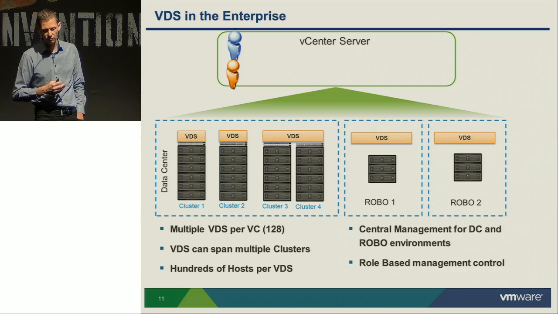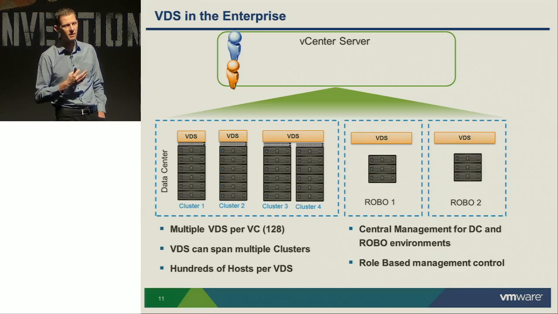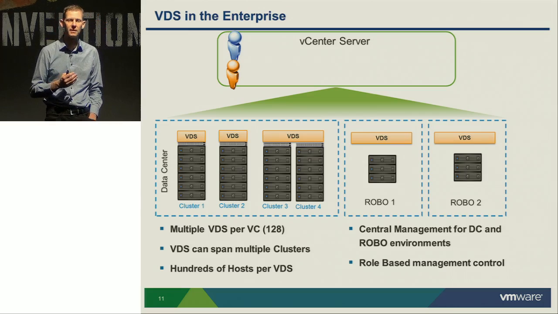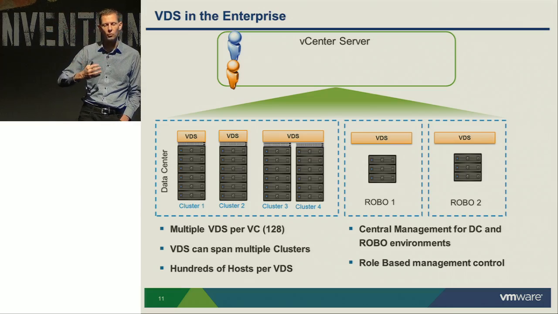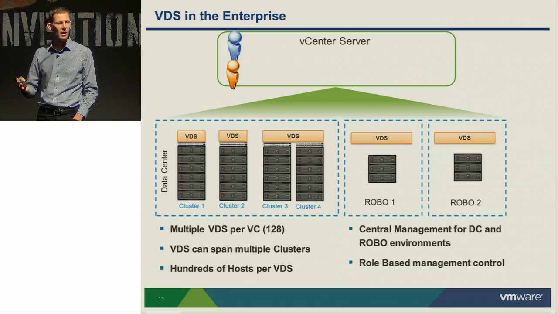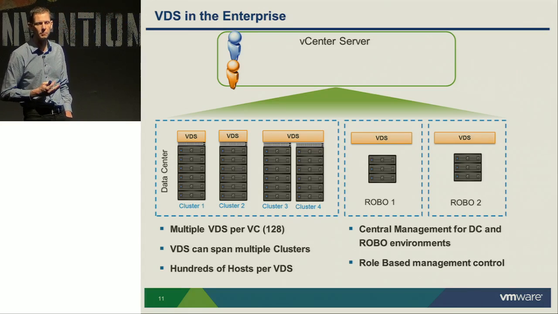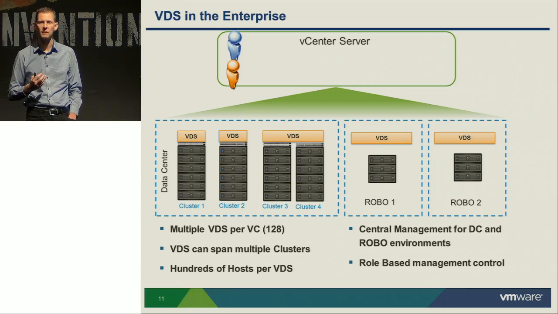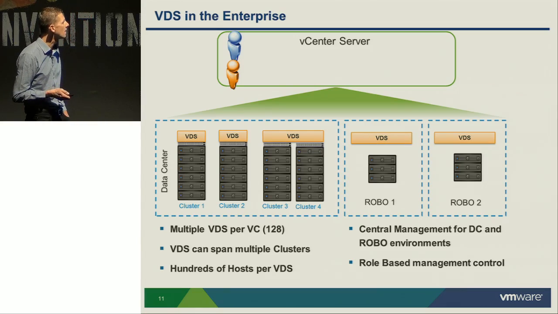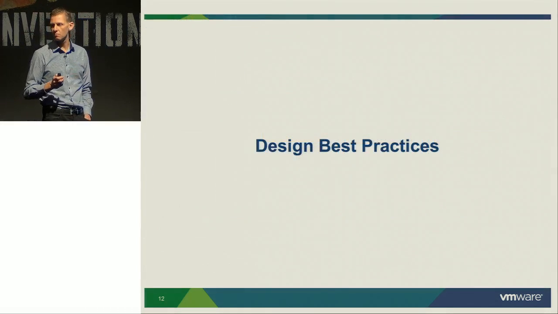Okay, and the final thing is role-based access. With VDS, you can implement role-based access as well. That means that if you have administrators or network people who want to manage the network side of things and your VI admins do the deployment of virtual machines, then you can separate that through role-based access and role-based authentication. Okay, I think that's me about done.